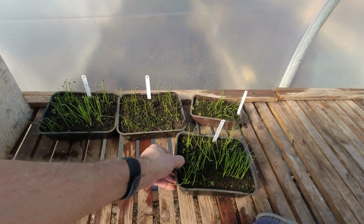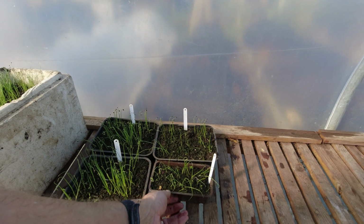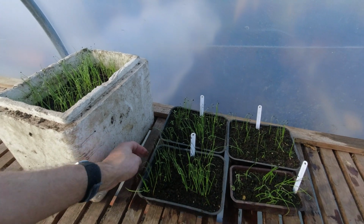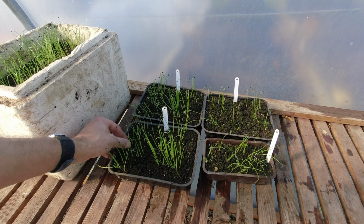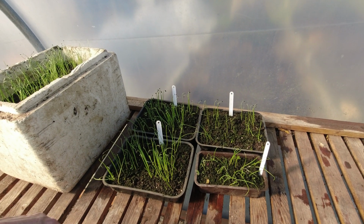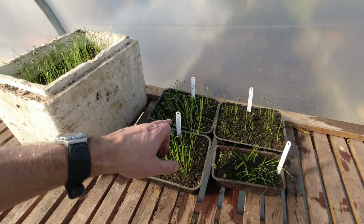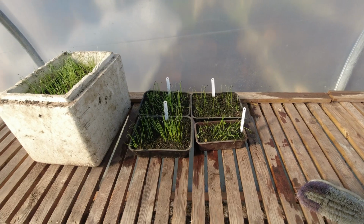So that's my onions, and last year I sowed way too many. So this year I've tried to be a little bit more frugal, and hopefully that'll be enough for my needs. It's interesting how many you use once you start potting them up, but what have we got in there? 1, 2, 3, 4, 5 in their little cluster. So 5, 10, 15, 20, 25. There's about 40 individual plants in there, which I'm sure will be enough.